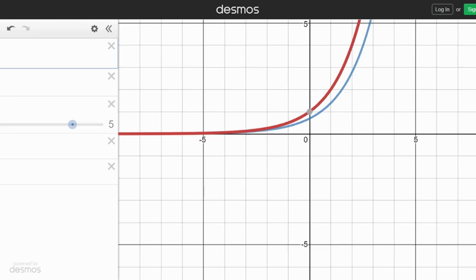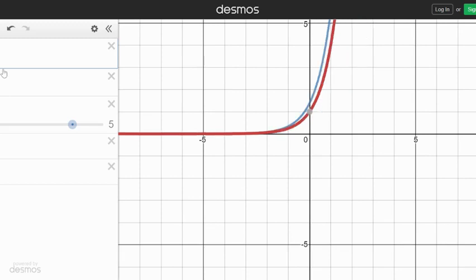I'm going to change that 2 to a 4 just to see what that looks like. And what we see is similar behavior. It's still an exponential function, but here we see that the derivative, while it still has the same shape, is on the other side. The derivative of 2 to the x lies completely underneath the graph of 2 to the x, but the derivative of 4 to the x lies above it.